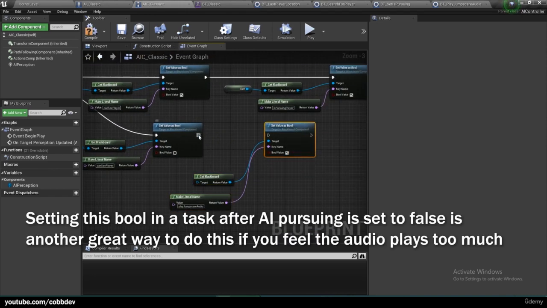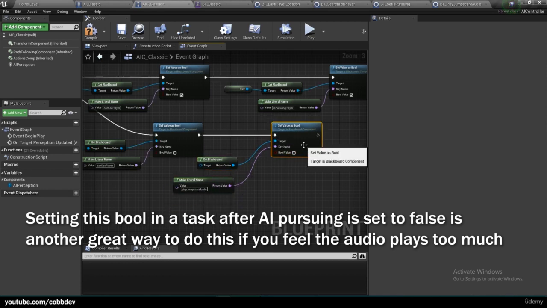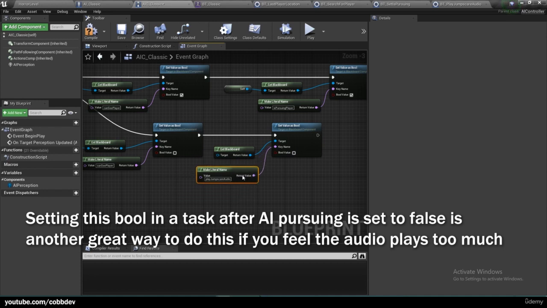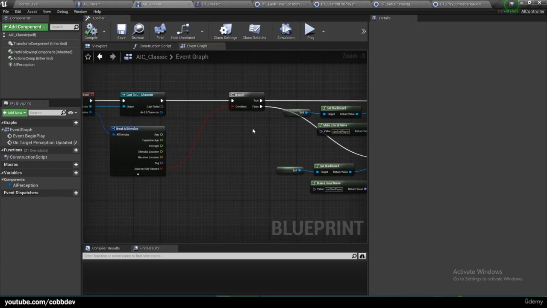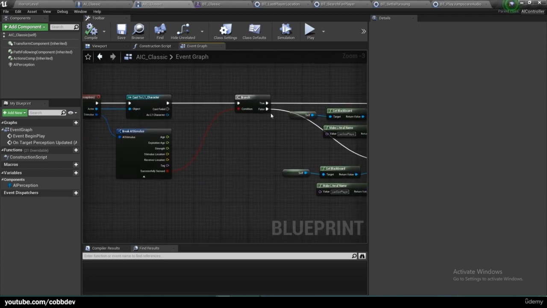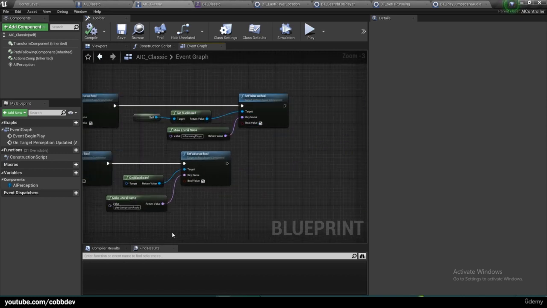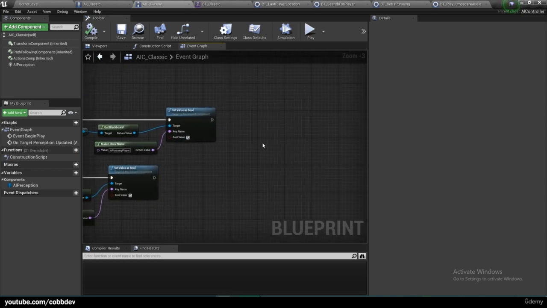So once we go out of sight, our jump scare audio will be set to false, which means once we are seen again, we will set this back to true. So once we are seen again, it'll play again. What we also need is to set it to false under successfully sets true, so that it doesn't play multiple times.